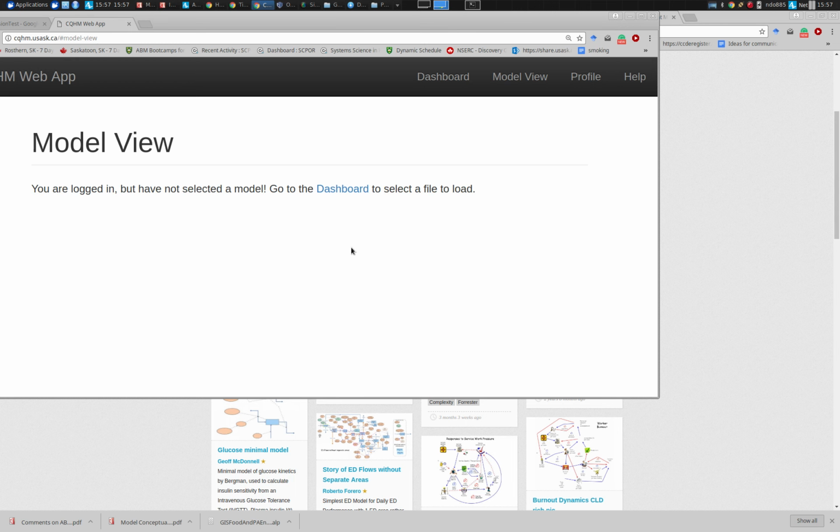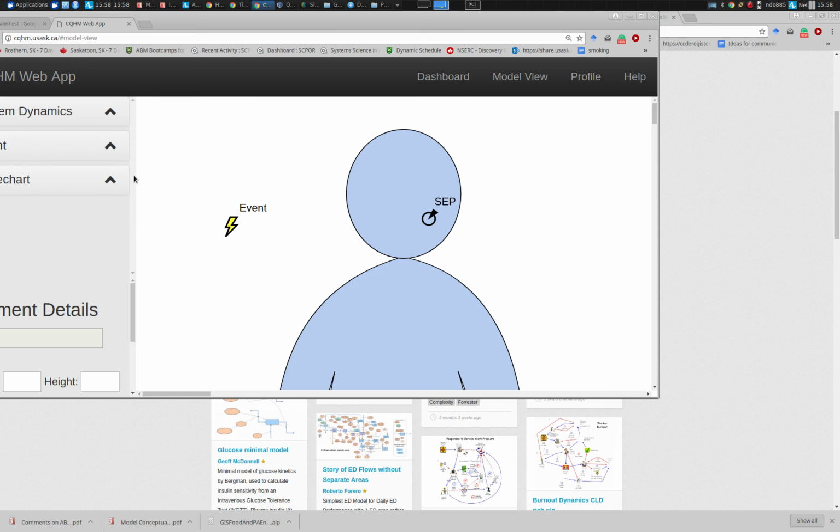It sounds like Peter is working to get the kinks out here. I'm going to go back to dashboard. When I do that, it switches over. It shows that for a moment and then switches.